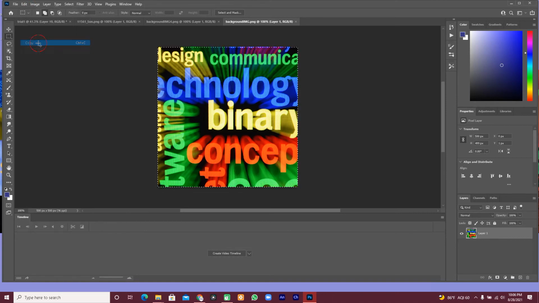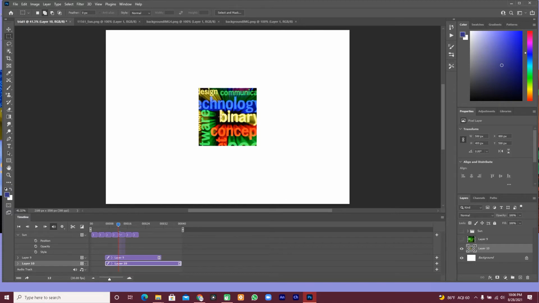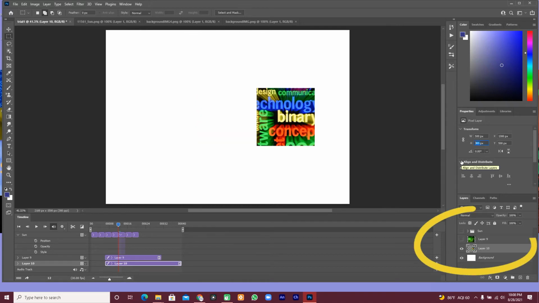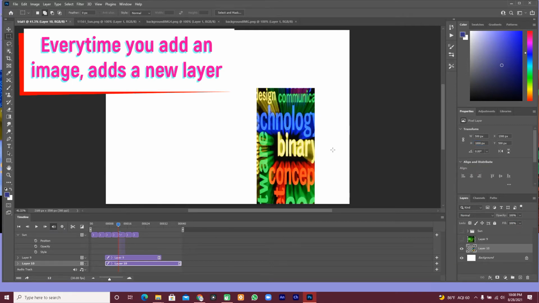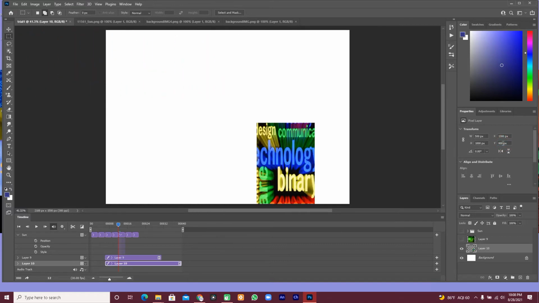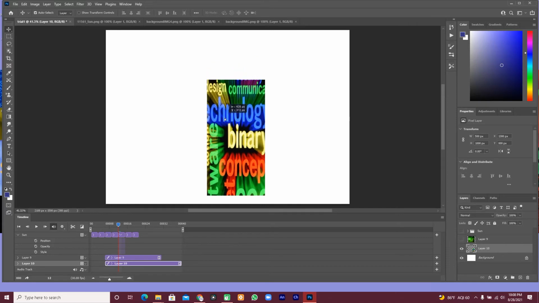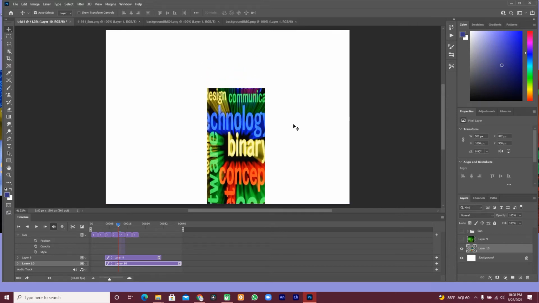Edit, copy, go back to your model, and then Control V, or you can do edit and paste. Let's put height as 1000, let's say 1000. This is 800. Okay, let's put it at the bottom right here.